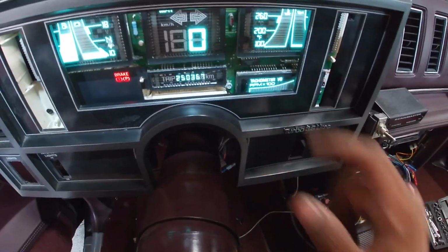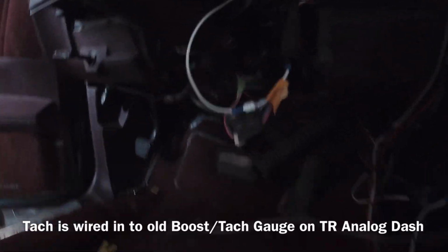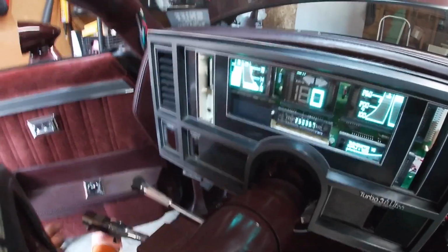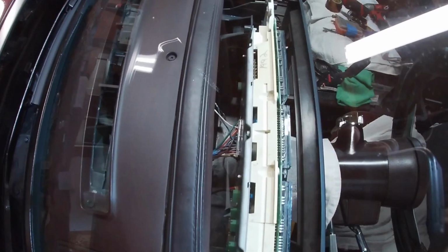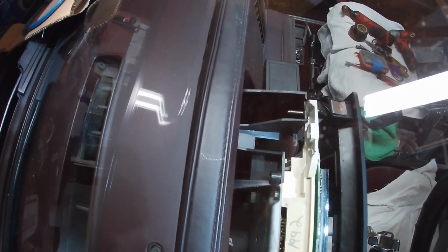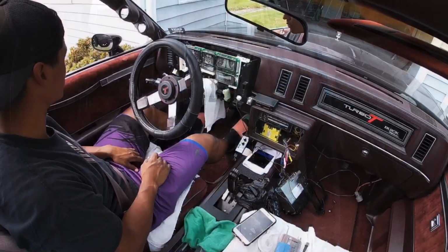The tach, I won't know if that works until I can get the car running as well. I do have the tach wired in, and parking brake disengaged, so that shuts off, and we are good. Here's an upper view, and this is exactly what I wanted. Can hardly see any wiring. It doesn't look like a mess back there. Nothing's really cut up and mangled.